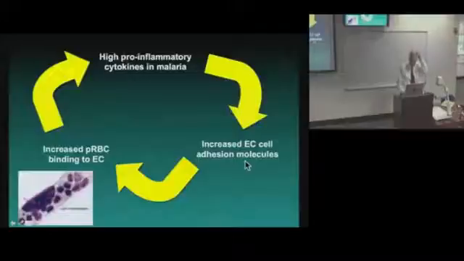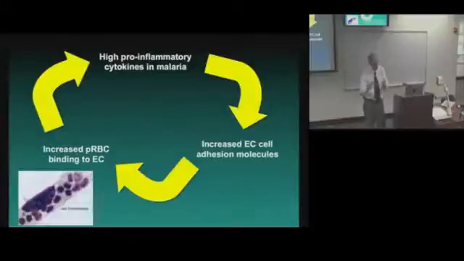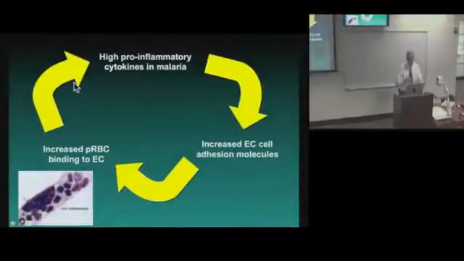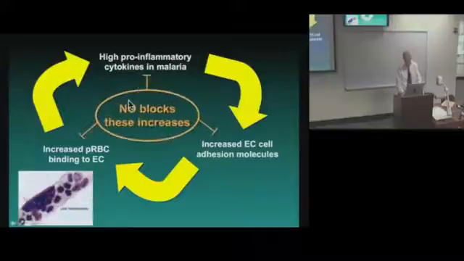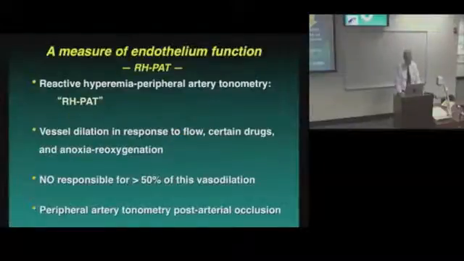So if you look at this as a cycle, this is a slide I think Dr. Anstey and Dr. Sin prepared and gave to me. Let's say you have a situation with a lot of pro-inflammatory cytokines like IL-1, TNF, and then you're getting increased endothelial cell adhesion molecules, and then these parasitized red cells bind to them. This is a photomicrograph of a vessel from the brain of a child that died, from another paper, not ours. And these are parasitized red cells clumping up and binding. Part of the pathophysiology is there's so much clumping in the blood vessels that it can actually inhibit flow. So there's an anatomic inhibition of flow because they're getting plugged up. And then once they're plugged up and binding, you get more inflammatory cytokines, so around and around you go. And then nitric oxide really blocks every one of these steps. So if you've got enough nitric oxide, you can help interrupt this bad problem here.